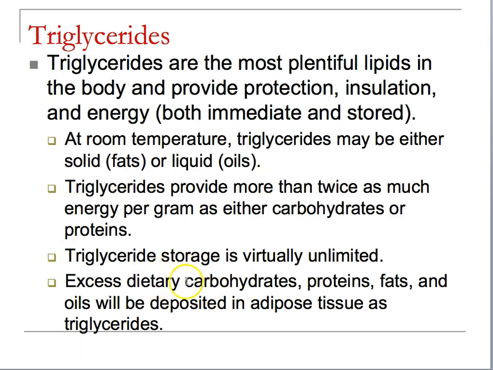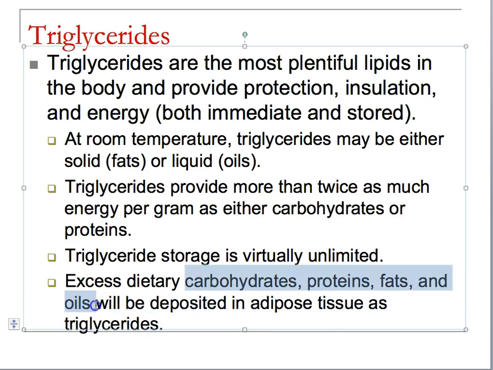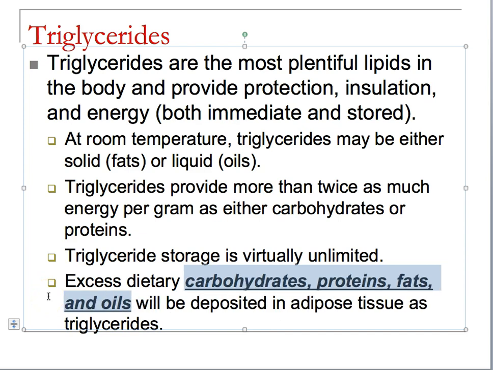Anything that you have in excess inside of your body, for either carbohydrates, protein, fats, oils, it's all converted into something, because Mother Nature doesn't know when you're going to eat next. So what she does is anything that you had extra of, that last bite of, I don't know, Ben and Jerry's Cherry Garcia, right? You told yourself you weren't going to eat the entire pint, but you did, okay? And whatever your body didn't need, it converted it to triglycerides, because it doesn't know when you're going to be able to do that again. And what it's doing is it's measuring how much energy you're taking in and saying, well, if you can provide me this much, I'm going to expect that much.